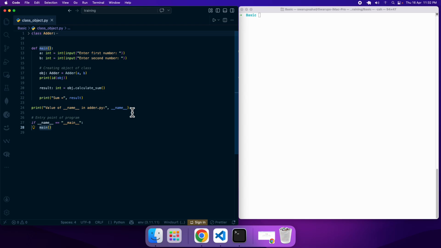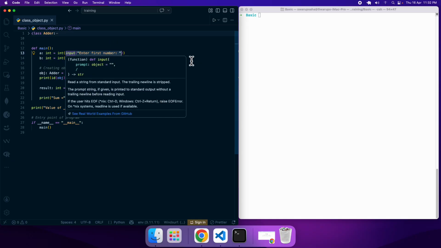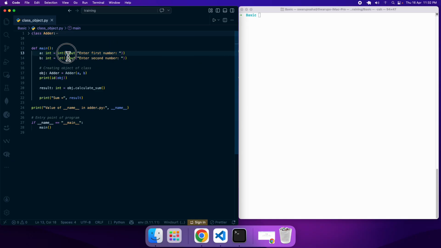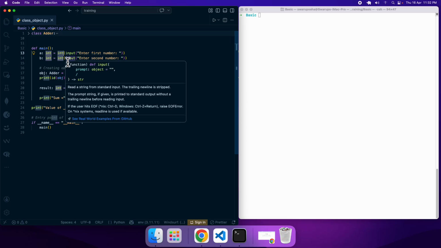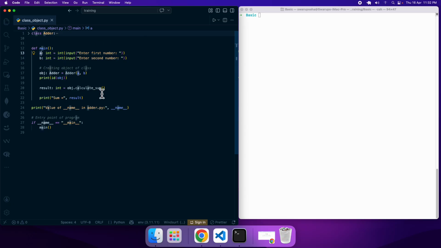Okay, so what is there inside the body? Well, I'm taking input from the user with the help of the input function, and we know that the input function by default returns the string data type, and we want to perform mathematical operations, so I need to go for typecasting, and after typecasting the value will be stored in the form of an integer variable, and that's the reason why I have a variable over here, a. Well, this is not a proper way of giving a name. I should change it to some other name, but for the time being I'm keeping it like that. But make sure you give a proper name to the variable.